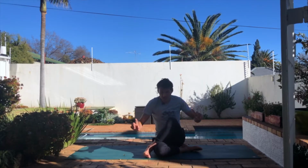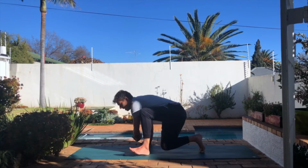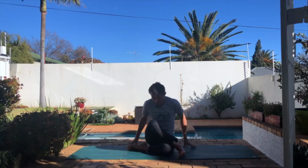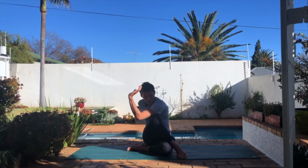Nice. Turn to the side. We're going to do the same. Hands to the right. Lift the hips a bit. Walk around. Keep walking around until we're back to start, hopefully. Nice. Left elbow. Cross it over the right knee this time.